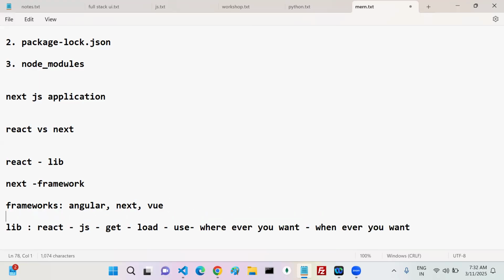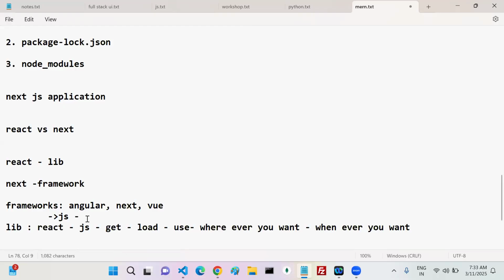But a framework is nothing but what you know. It is also a JavaScript file only. But wherever you want, whenever you want, it's not possible. We have particular rules and guidelines. You have to follow those rules and guidelines. Then only we can say this is Angular framework, this is Vue, and this is Next.js framework.